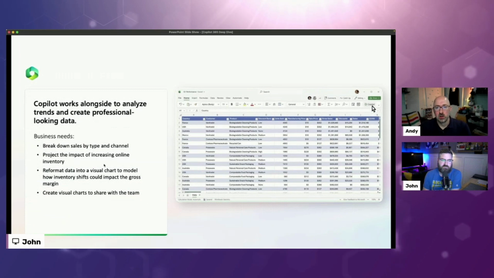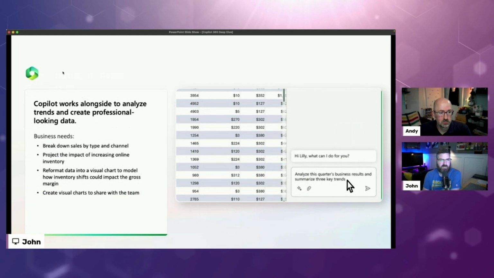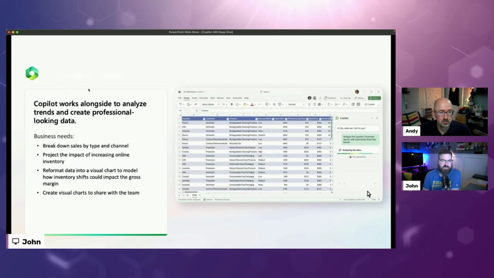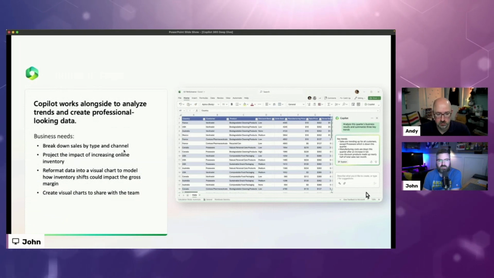Okay, so to break down what Excel Copilot, or Copilot in Excel, is, kind of the branding that you're going with at this time. Some ideas are breaking down sales by channel, asking questions about your data. What are the key trends? What are the things that you think are contributing to an increase in sales, a decrease in sales, whatever. Stuff like that, reformatting the data into other visuals.